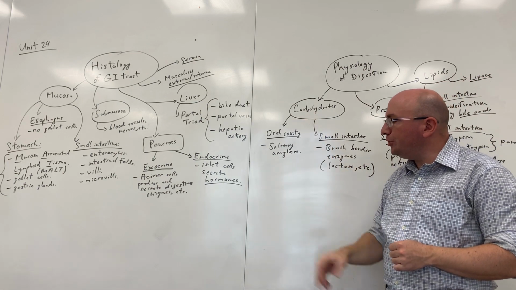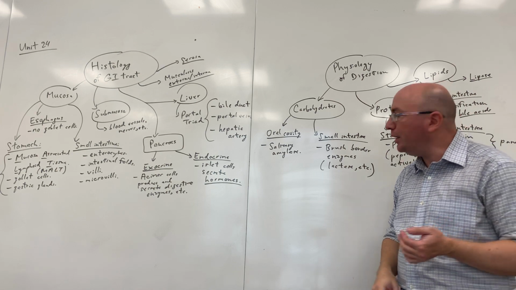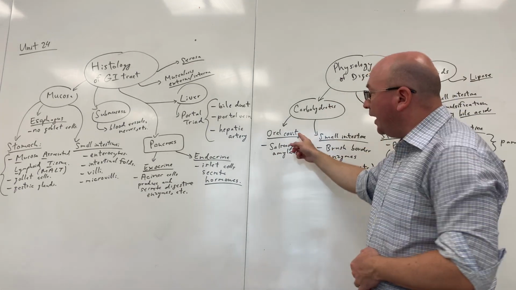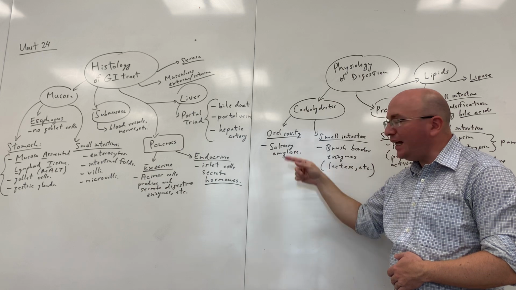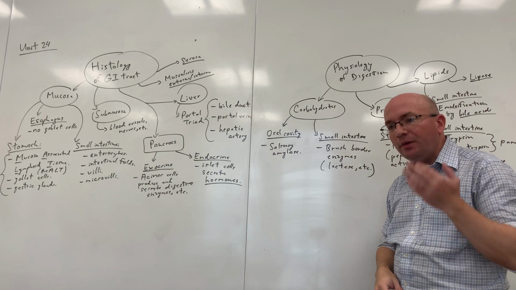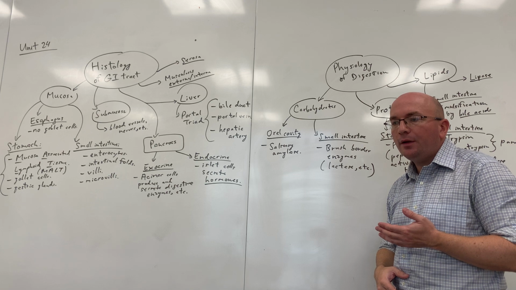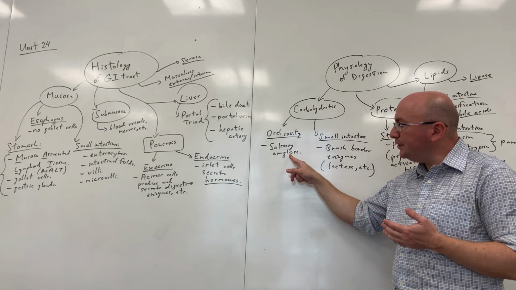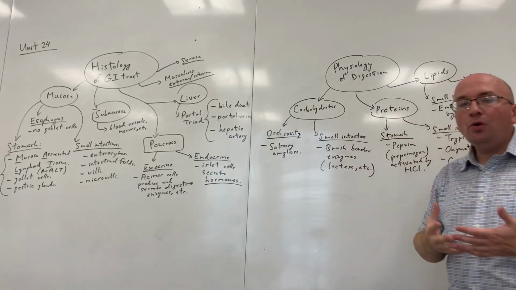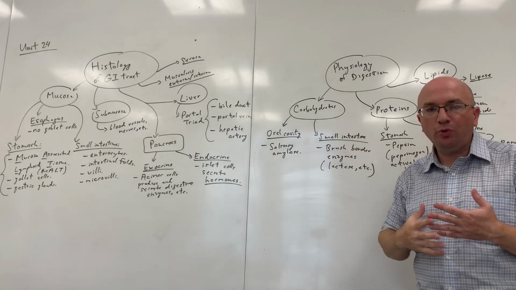For the carbohydrates, for the sugars, 2 main areas in the digestive tract where they will be broken down are the oral cavity, so inside the mouth. We have salivary amylase, that's the enzyme inside the saliva that starts to break down starch. And so again, salivary amylase starts to break down starch or carbohydrates in the oral cavity. And then most of carbohydrate digestion actually takes place inside the small intestine using what's called the brush border enzymes.